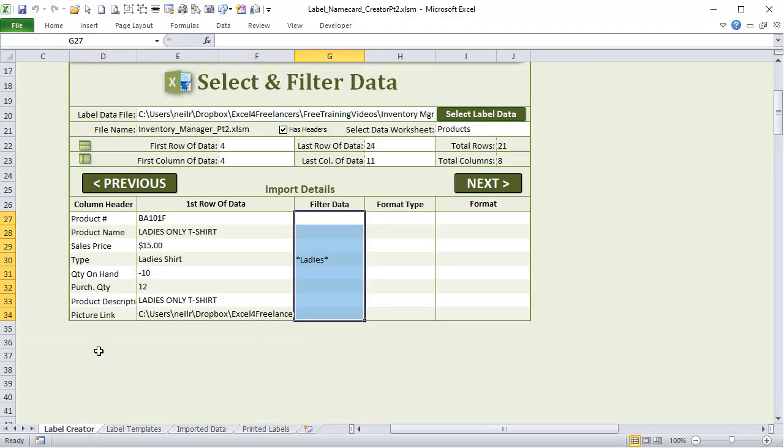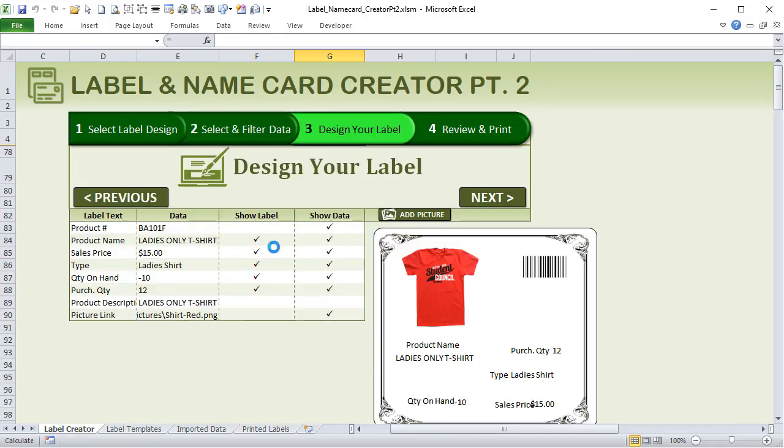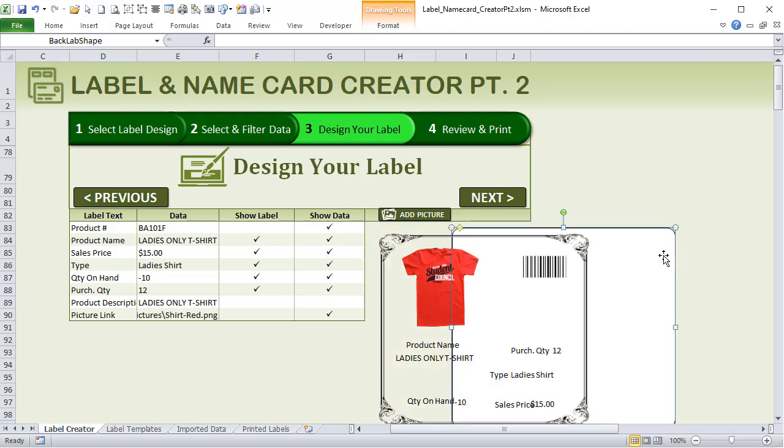We have our label creator here. And if we look into this design your label, this is a group that's created. All of these shapes are created into a group. So when we move to the next tab, they're all grouped together and they created a label template. So I'm creating a label template. Basically, it's all the shapes combined, but not the background, not this background. That stays where it is. That does not get included, but everything else does. Okay, so keep that in mind.